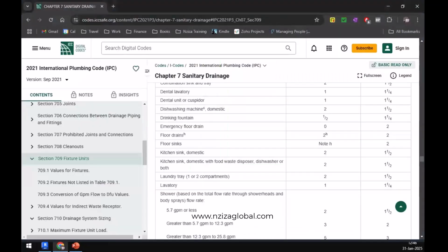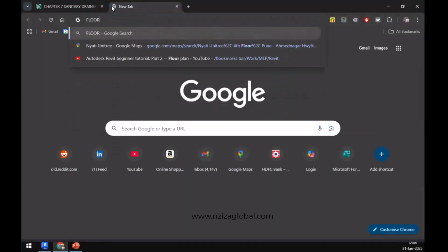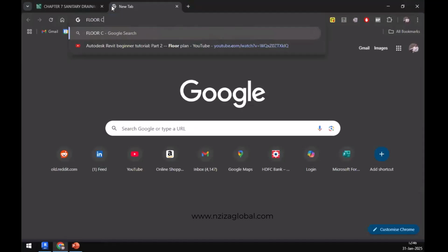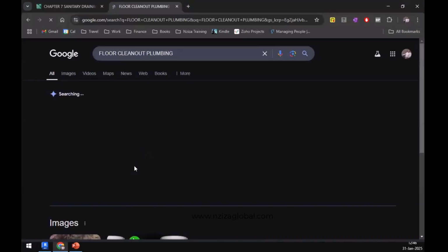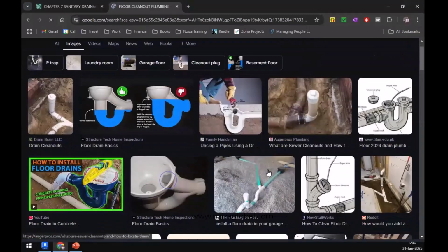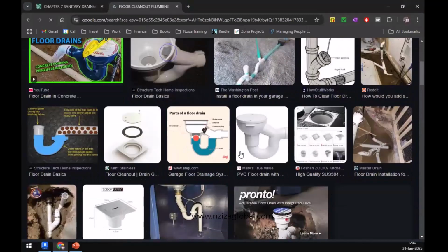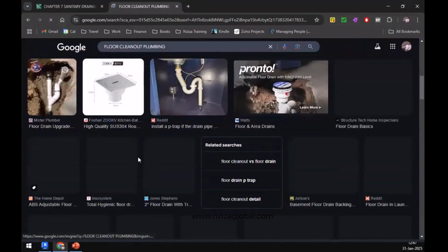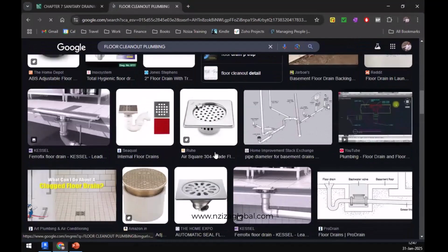All right. So let me show you what a floor clean out will typically look like. So when you see it from the ground up, the floor cleanouts will look something like this.